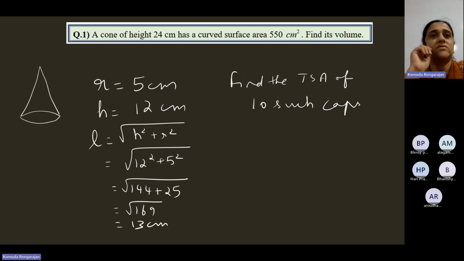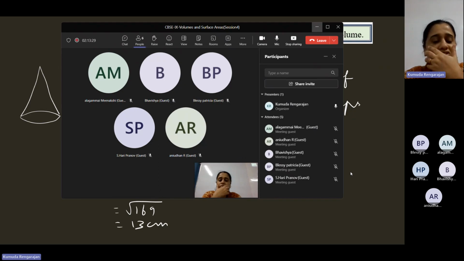Okay, I got you. Now, friends, how many of you agree with her, disagree with her? She first found the slant height because it's area. Whenever it is area of cone, you should have R and L. Volume, you should have R and H. Then the formula to find the TSA is pi R into R plus L. She said substitute the values and that answer into 10 will be the area of 10 caps. How many of you agree with her? How many of you disagree? Agree. All of you agree. Online? All of you go with Bhavishya? Yes, miss.